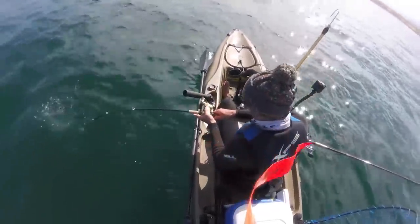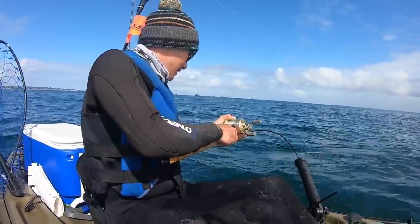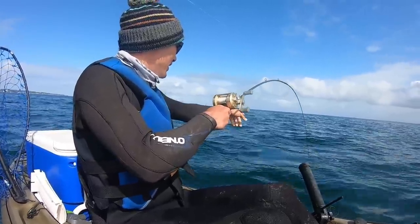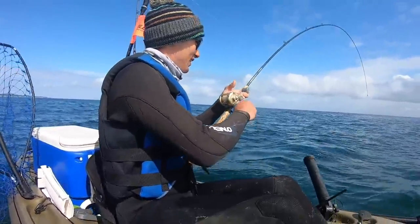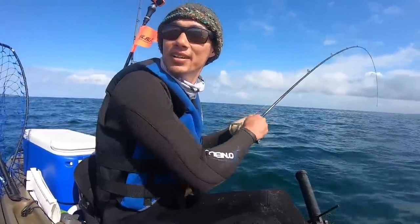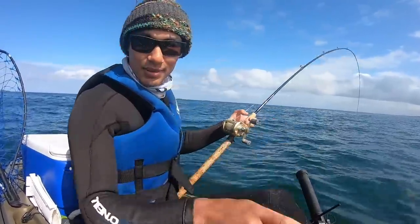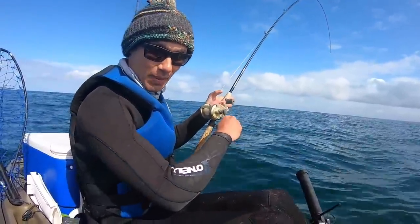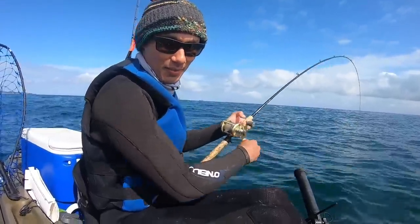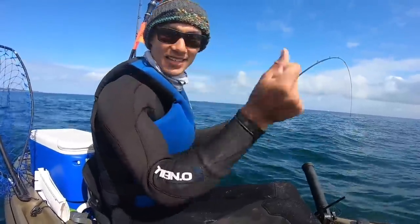Oh shoot, oh my god, that's a big fish right there. Look at that wake he just put off. He saw the kayak and wanted to go immediately back down to the bottom. Yeah, I can see him on my fish finder. He went all the way from the surface back down, over halfway down the bottom. He went back down to like 40 feet of water. Just like that.